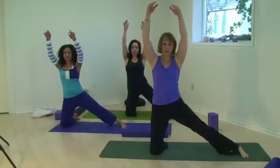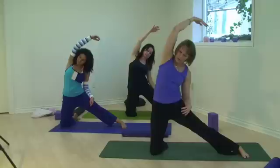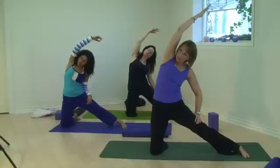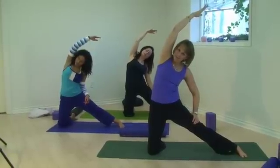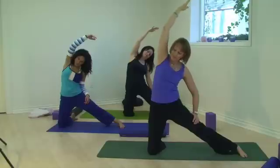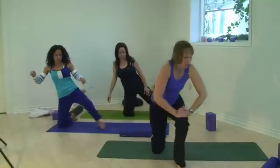And then we'll inhale, take the arms up overhead. And we're going to breathe out, side bend over to the side, keeping that top shoulder back, bringing the hand down on the leg, either forearm or hand, just above the knee or below it, but not on the knee. And we'll come up slowly, and then we're already in a nice position to come all the way up to standing. So coming up to standing.